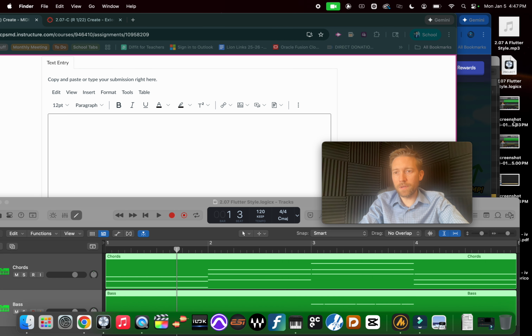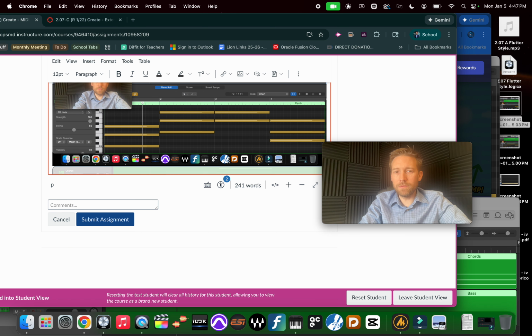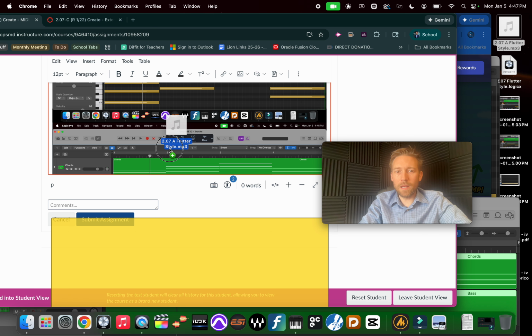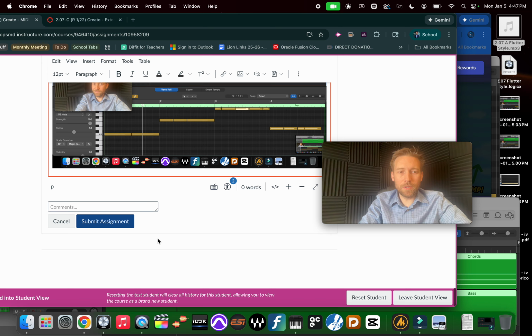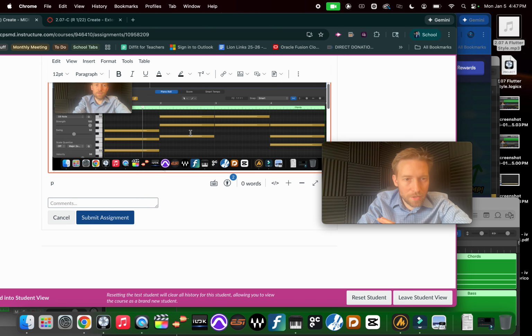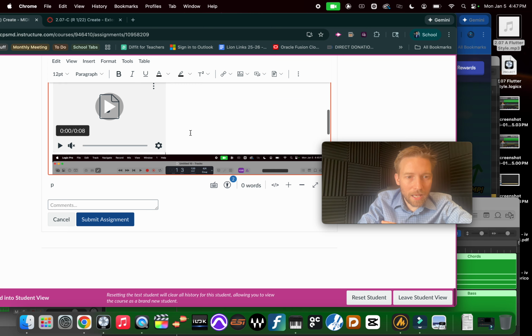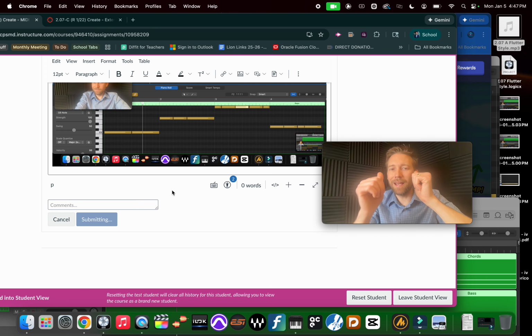This is Flutter style right here. Okay, so we're going to bring this in here. Screenshot 1, screenshot 2, and my MP3. And there it is. And I'm going to make sure there are no sentences here. You just got to make sure that you have your chords and your bass, and submit assignment, and you're done.